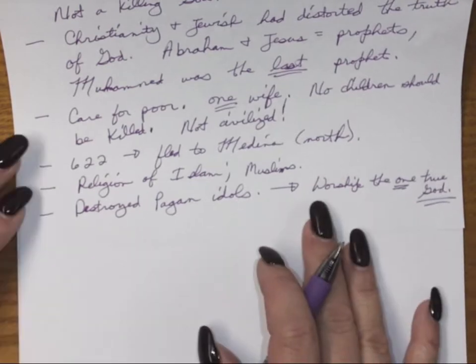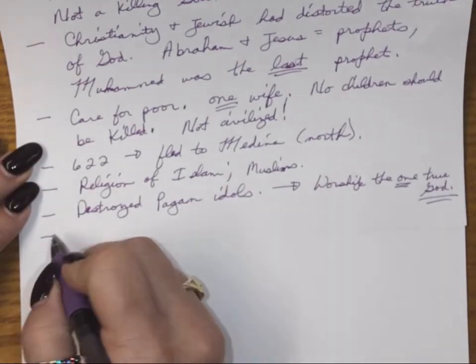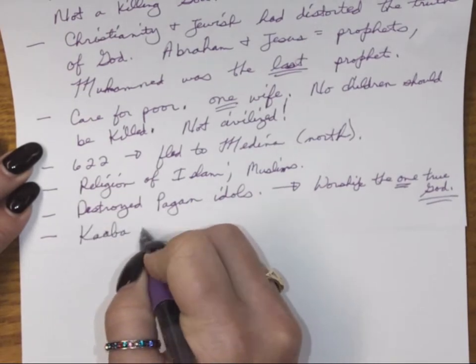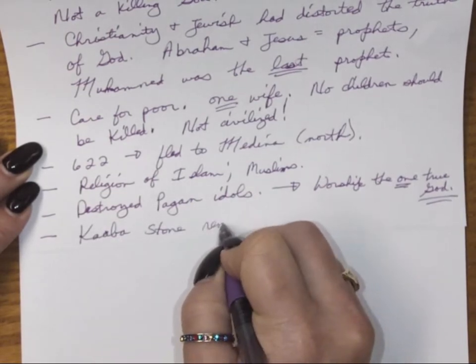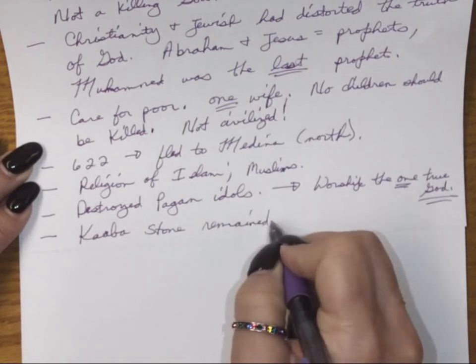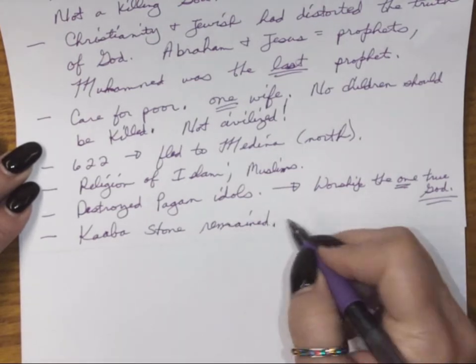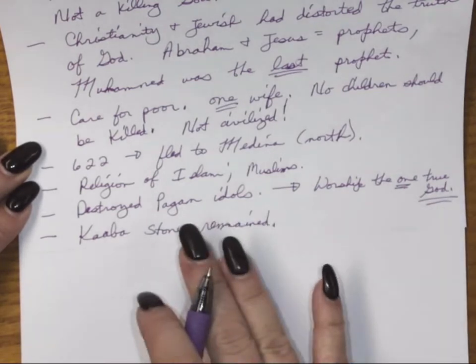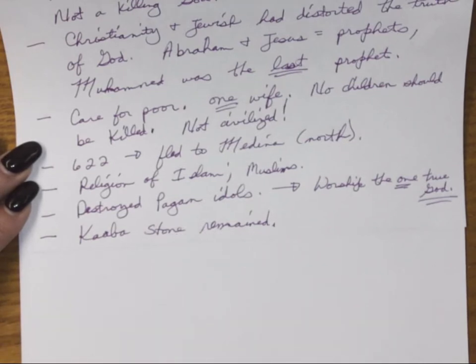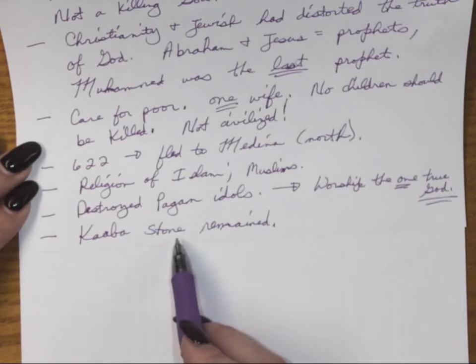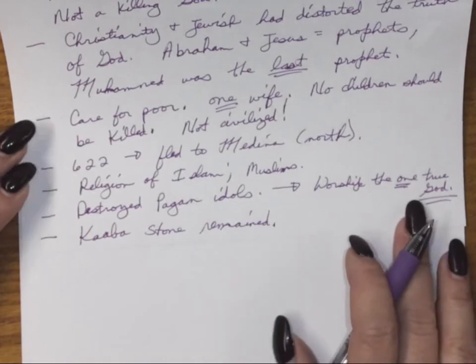So, interestingly enough, though, even though he destroyed the pagan idols, the Kaaba stone stayed. And it's actually a central point in today's religion of Islam. So it's a place where people go to worship still yet in Mecca. So this one big stone in the middle of Mecca, I don't know why. I don't know why that one got to stay when others got destroyed. But this one stone, perhaps because it was in Mecca, perhaps because it's something that he grew up with, but that one got to stay even though others were destroyed. So that's kind of interesting.